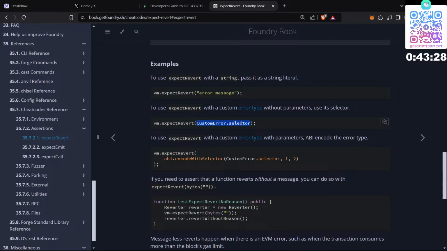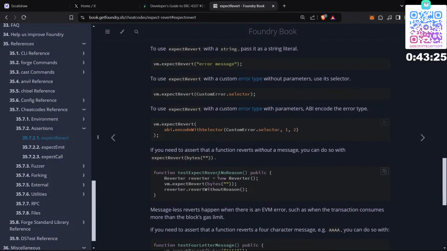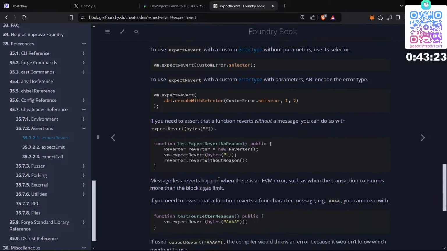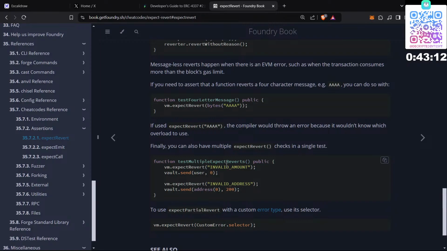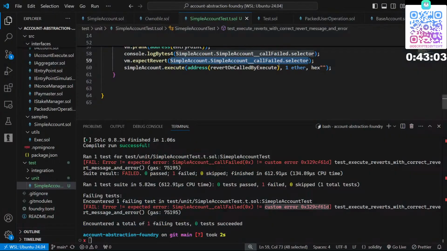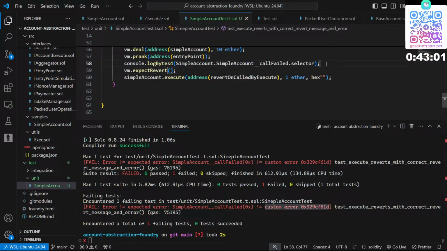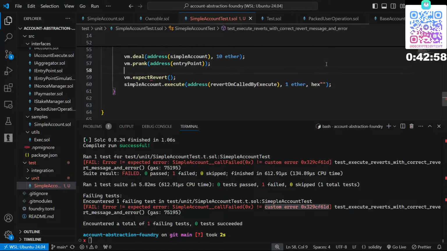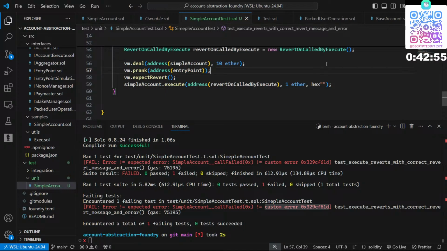We are using this like custom error dot selector, but it is still an issue. Okay, maybe for now we'll just ignore this. We are getting a revert, but not the correct revert, like the revert we're expecting.